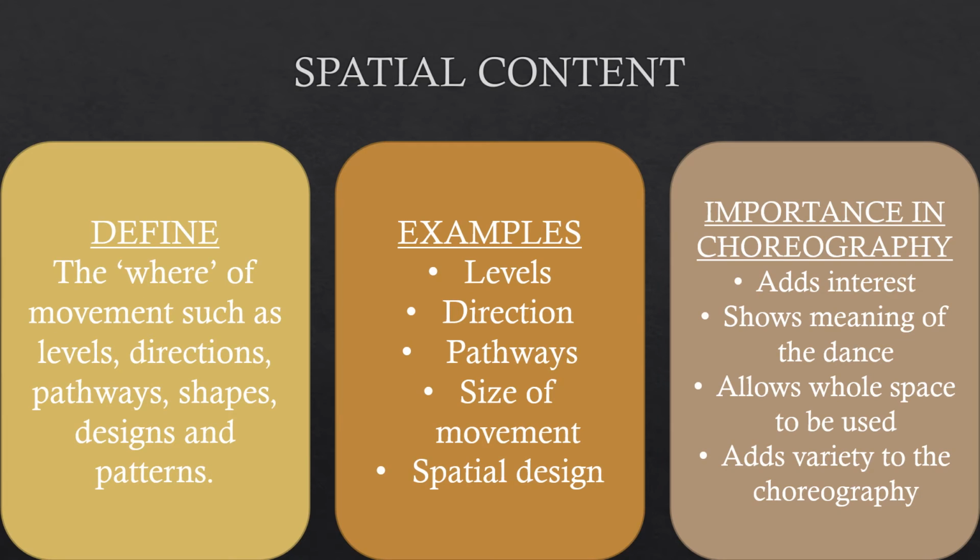Okay, spatial content. So defining it again, it's the where of the movement, such as the levels, directions, pathways, shapes, designs, and patterns. That is the whole definition that AQA give us, so make sure you learn that. So examples of spatial content. So we have levels, direction, pathways, size of movement, and spatial design. So 5 different examples of spatial content that you need to know. You also need to be able to define all 5 of these. Again, you can find this on the AQA dance glossary, so it might be worth going over these again.